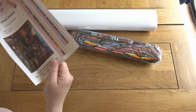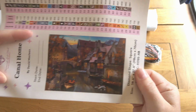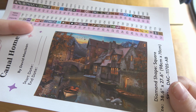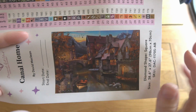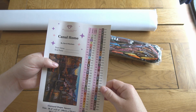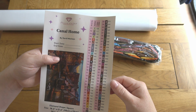Okay, 64 colours is what we're dealing with here. And here is a better picture of the image. So again, it still looks pretty dark and dreary in the image, but when it's done, the light bits glow and it's just, oh, it's beautiful. So unsurprisingly, I'm seeing a lot of shades of brown here. What else is there?